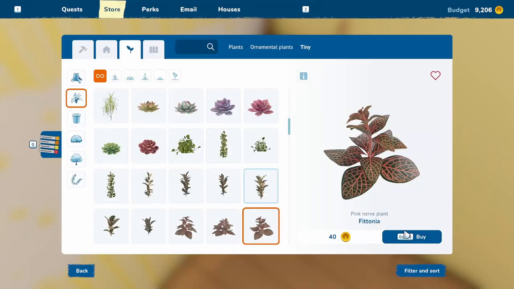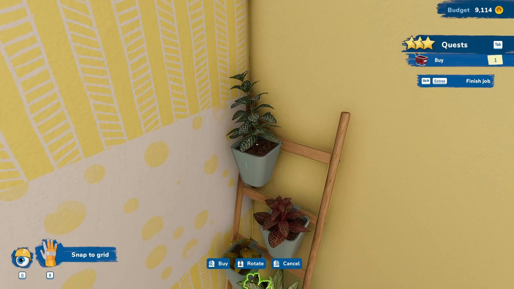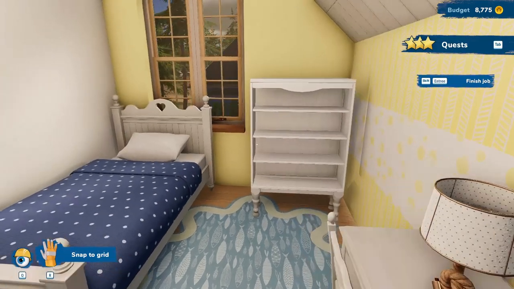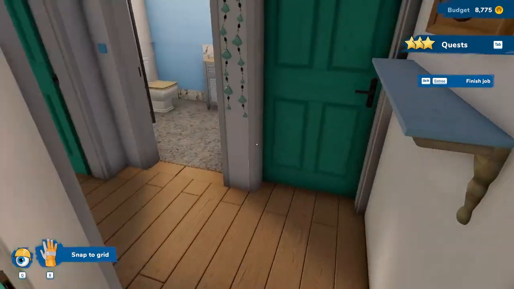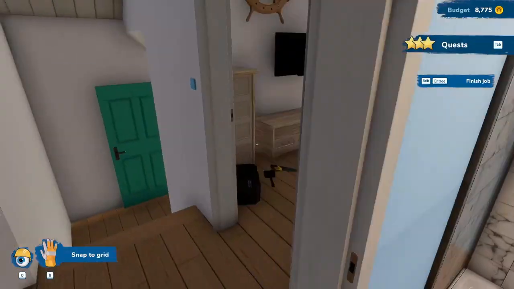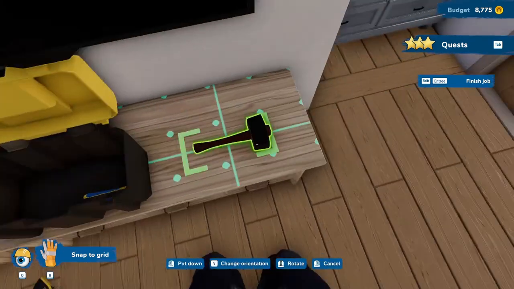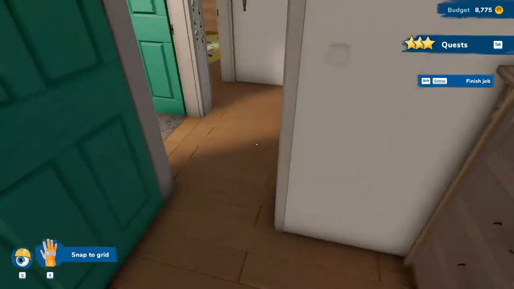Very nice. Gotta love it. Good stuff. Oh, this one can stay here. Oh, that's all? Well, apparently we have 3 stars. Our budget is 8,700 whatever. Is it done? Apparently it's done. Man, this one took a lot of time. Those ones you cannot put in, so we're just gonna leave them in here. Good. Close that.